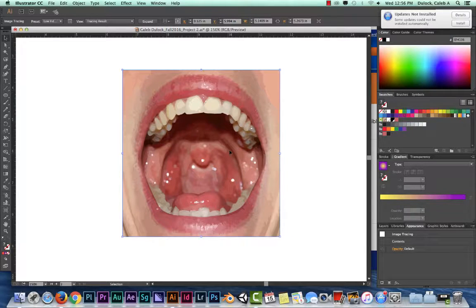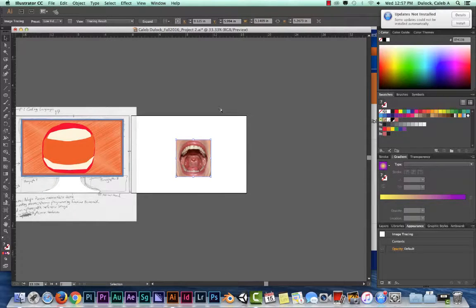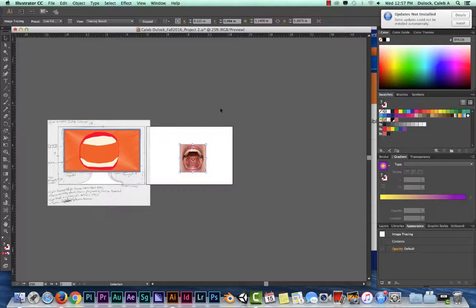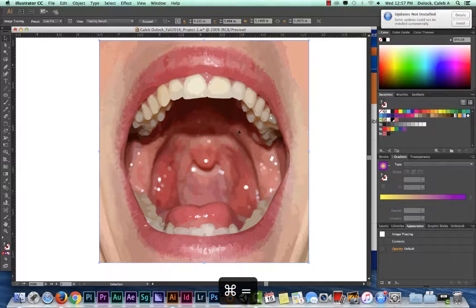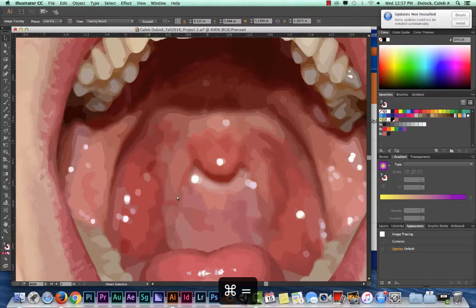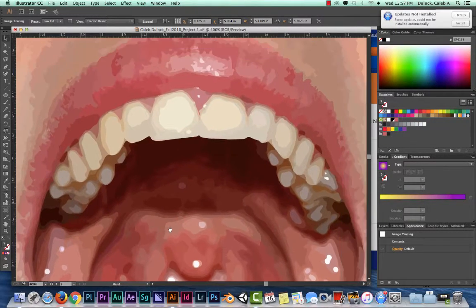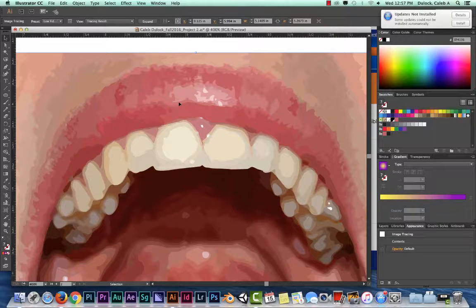All right, this is the low fidelity image. And a low fidelity image gives you immediately a version of the photograph. Now, what's interesting about this is that if you zoom out far enough, you almost can't tell that it's been turned into a vector-based image. But the closer you get to it, you start to notice tonal breakdown, where it tried to separate out the colors and the tones inside the original image, and tried to create groups of vector pathway layers to make it up. That's why you see all these different shades.